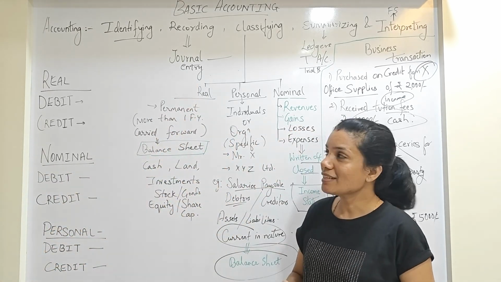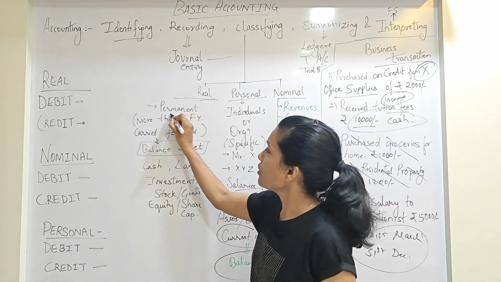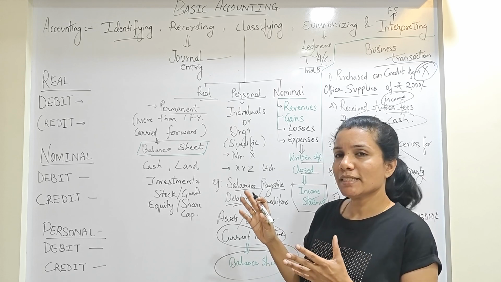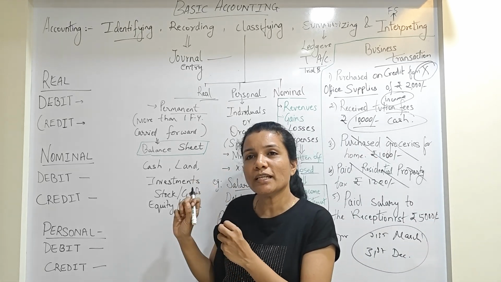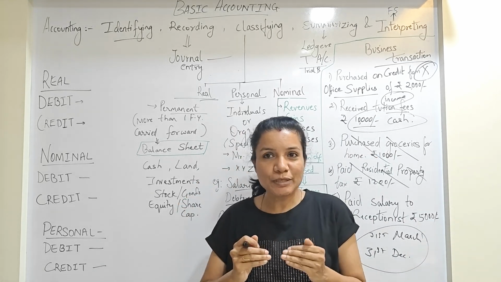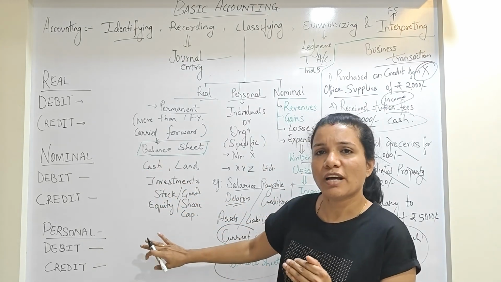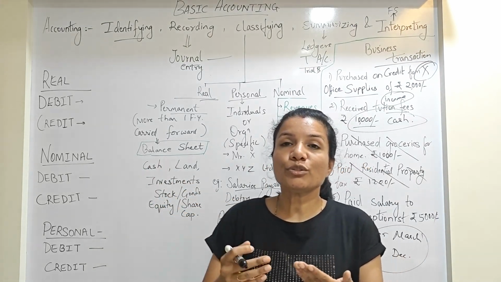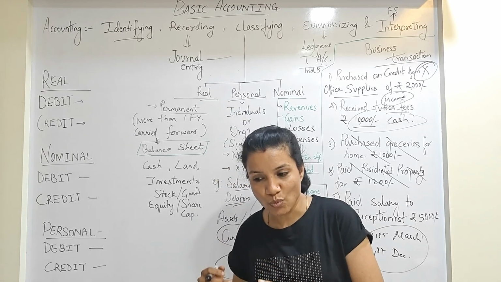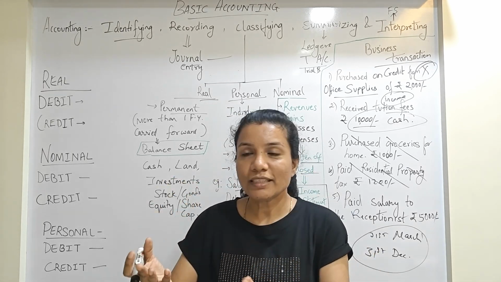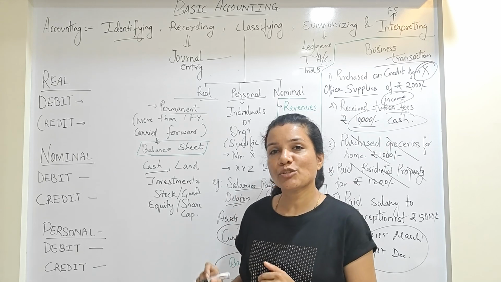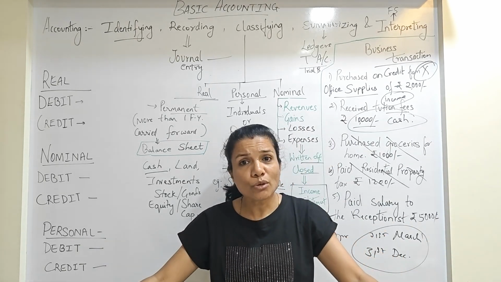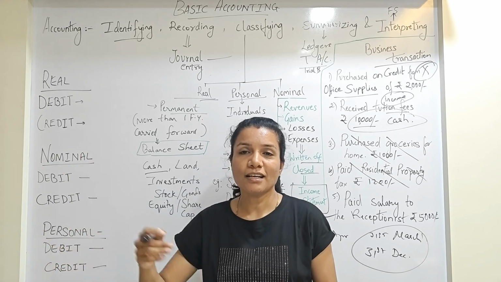Third category of accounts is real accounts. Real accounts are also called permanent accounts. Now don't get misled by the term permanent. This word permanent is given only to express that this particular category of assets or liabilities are carried forward to the next accounting year. So they'll go from one accounting year to the other. For example, cash balance. So at the end, 31st December, do we spend all the cash and finish it off? No, we'll carry it forward to the next accounting year.